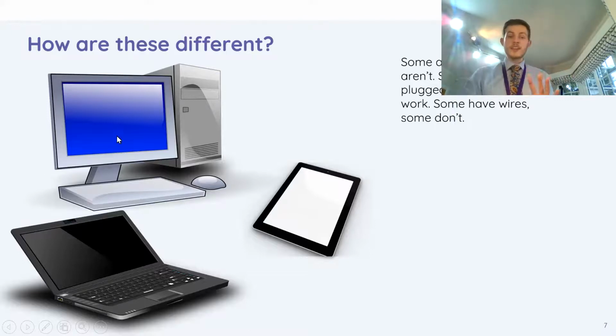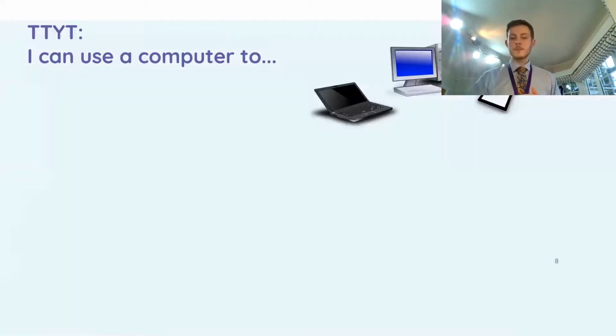So all those things are needed, which means it's not portable. But something like a laptop and something like a tablet, you charge them up with the cable. You can then take the cable out if it's got no wires with it. You can shut it down, you can put it in a bag, and you can take it out on the train, and you can still use it there. And that means it's portable. You can bring it with you.